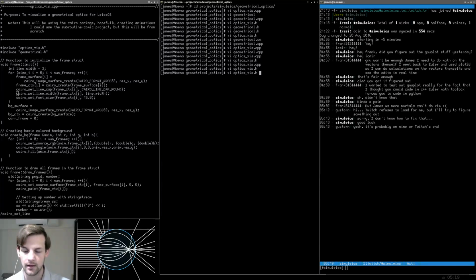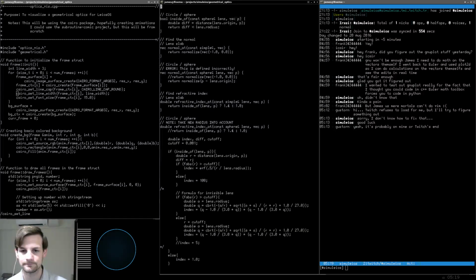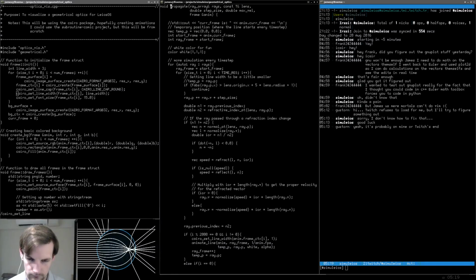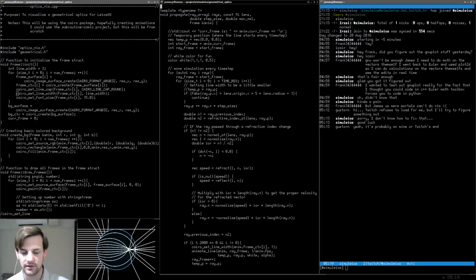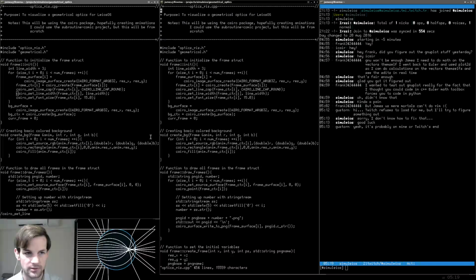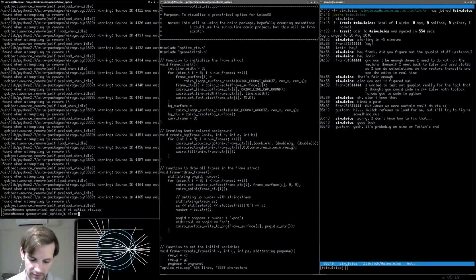Write and quit. And then we need to go into geometrical.cpp, go down to the bottom, and where are we? I need to go to propagate. There we are. And let's change color white here, and let's just change this last one to 0.5. Okay, now what else do I need? Temp, vector, now let's go down here to where we did animate line, and let's remove the alpha from the end. Okay, so now we need to update color, so let's go into vi optics visualization.cpp, which I just realized I have up over here, so let's go ahead and quit this one. Good. And let me clear it because the terminal is kind of messy.